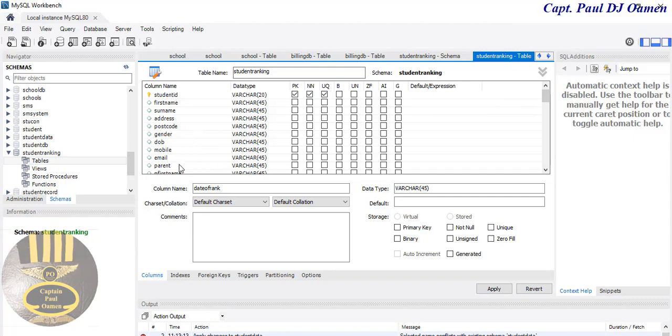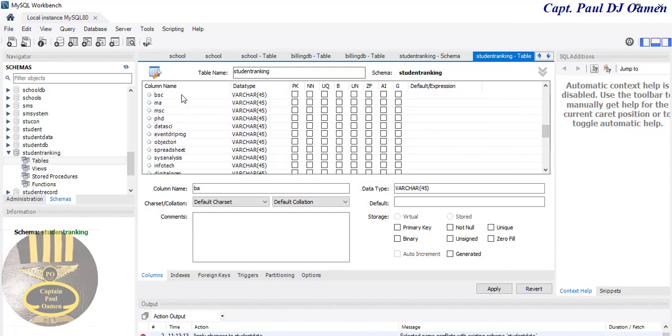We have student ID. I'm going to take it out to parent and bring it right down for you guys to see the rest of the column from here, from parent, first name, P, surname, and so on, up to dean of faculty. Bring it down again. Head of school up to BA. Bring it down.